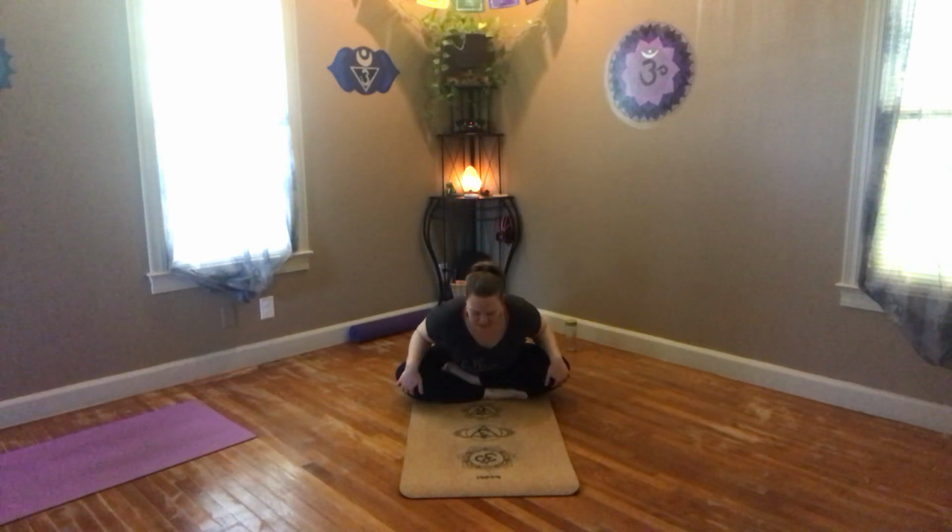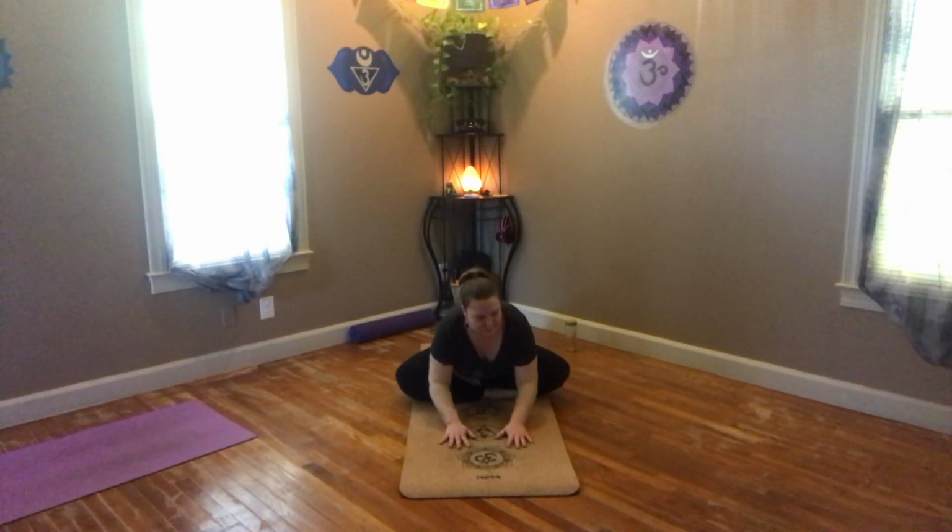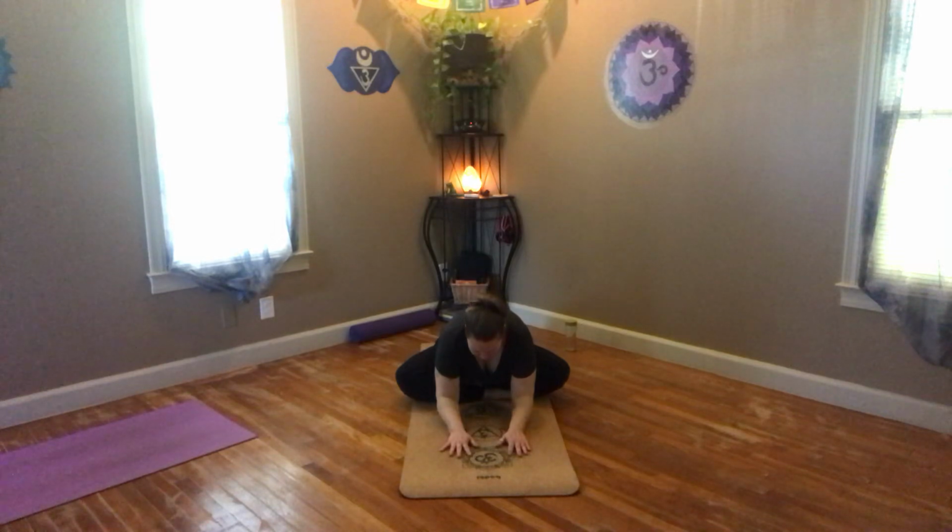Now just finding that steady breath in and out through the nose. Hands to the knees, we'll lift. And we'll just do a simple fold. Lift yourself up and then pull with your arms. Pull your chest forward, not rounding the back until that last moment. Letting the elbows drop now forward. Letting the head fall.